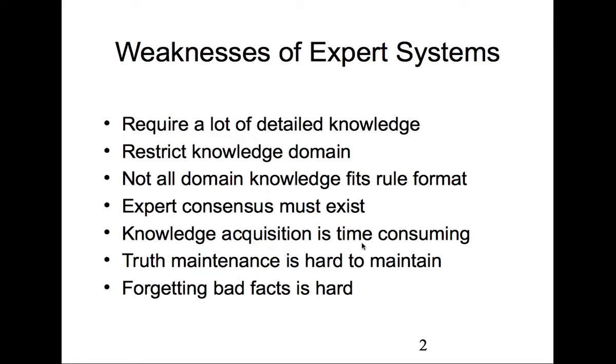Also, knowledge acquisition is time-consuming. You know how many years it took them to come up with this credit score concept? Many years, many knowledge-consuming years. And truth maintenance is hard to maintain. What does that mean? Well, the validity, the truthfulness of the response that's coming out is really hard to retain. And forgetting bad facts is hard, especially if you've got shifts in the data, shifts in the knowledge.